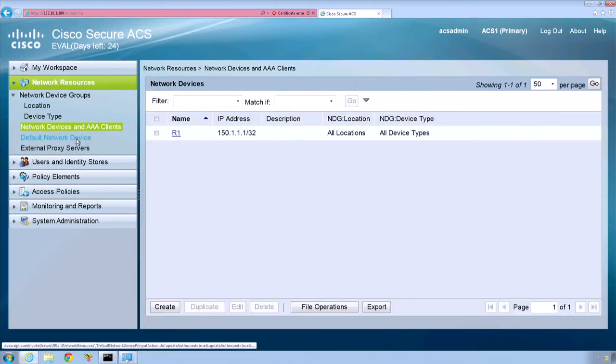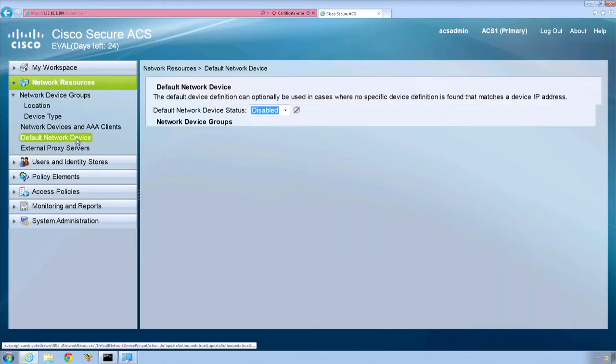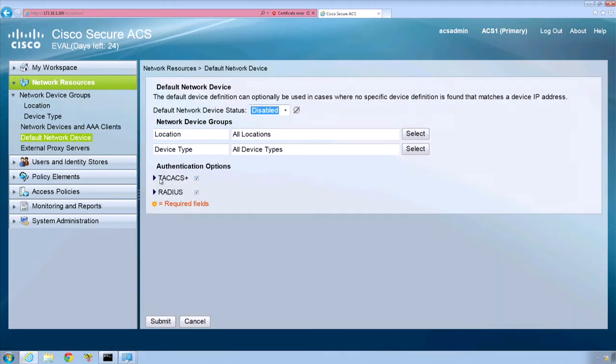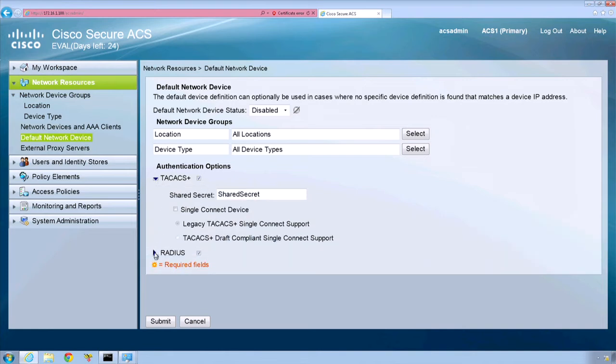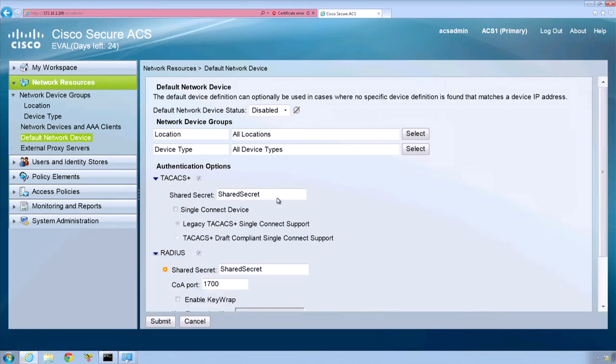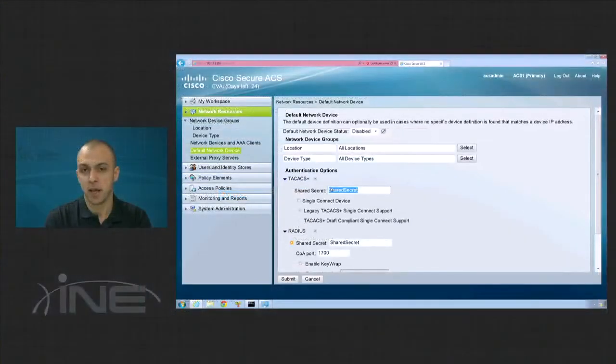Or you can do the default network device option, which by default is enabled in here, both TACACS and radius. And the shared secret key is shared secret. Basically, the default network device is used to ease the implementation process. So imagine that you want to do an ACS implementation in the network, and you have hundreds and thousands of devices you need to enable in ACS.